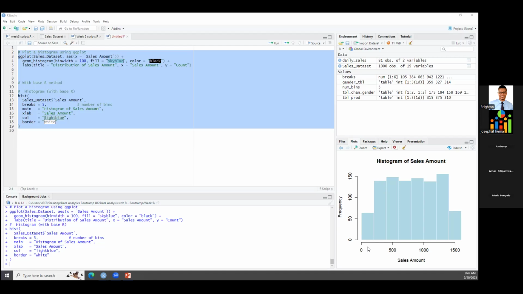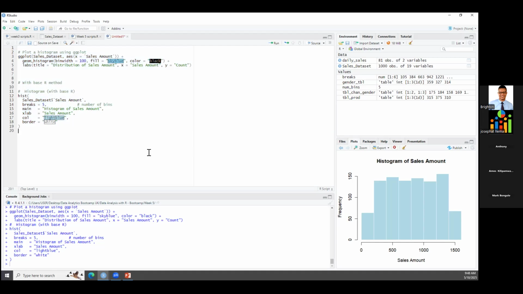If you want 2 bars, you need 3 breakpoints. You need the first, the second, and the third. So always the number of bins is breakpoints minus 1. So for example, here, how many bins do we have? We have 1, 2, 3, 4, 5, 6, 7, 8. We have 8 bins in this visual. If we have 8 bins, it means we have 9 breakpoints, because when I count the breakpoints, it's 1, 2, 3, 4, 5, 6, 7, 8, 9. So every time I need to take breakpoints minus 1 to get the number of bins.